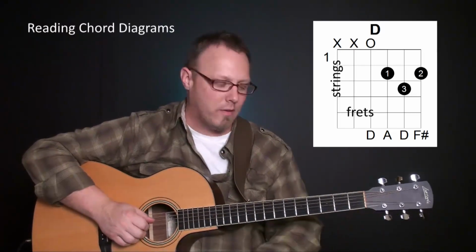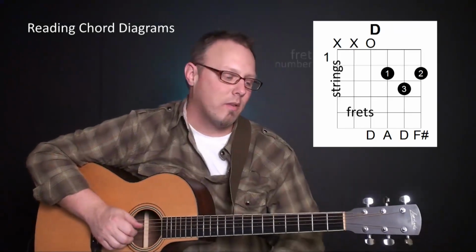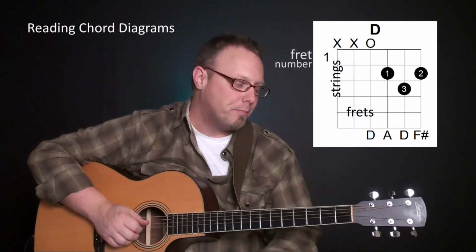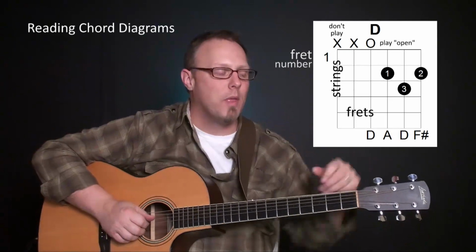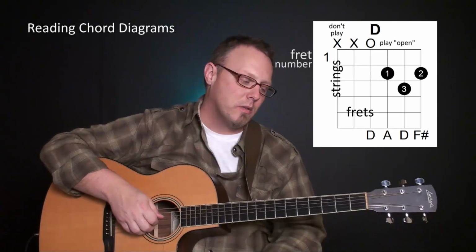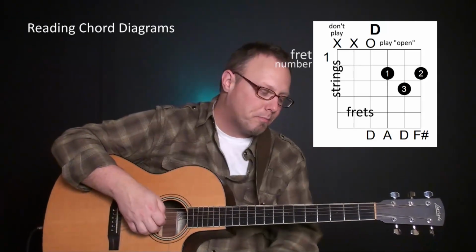Those are the vertical lines on the chart, and then it has the frets, which are the horizontal lines. It also has a fret number, which tells you what fret you're playing near or on, and it also has X's and O's. The X's mean don't play this string. The O means play this string but play it open. So you're not actually putting your finger on the fret anywhere, you're just simply playing it as is.